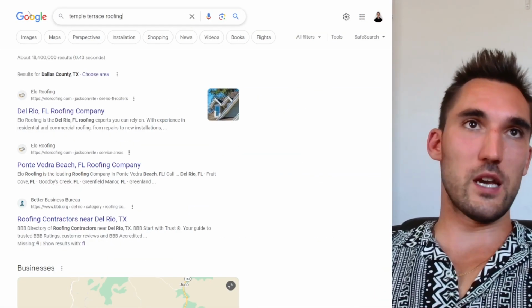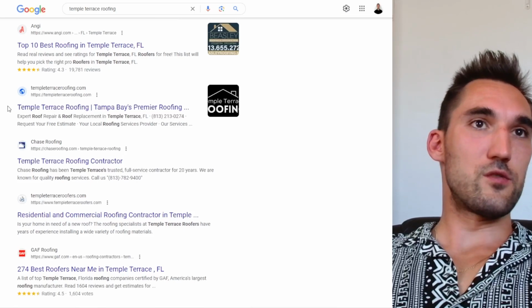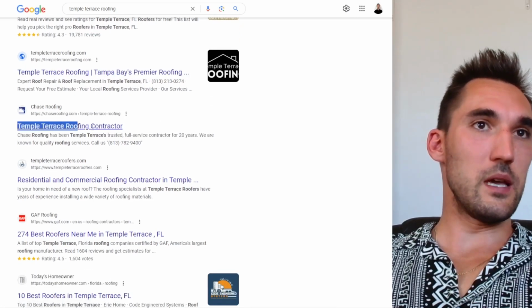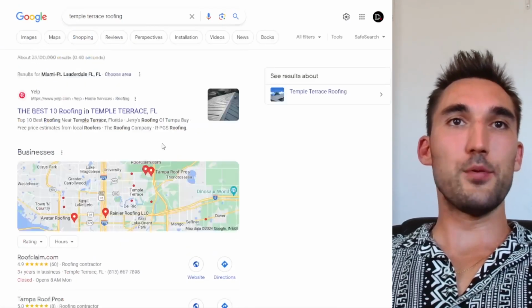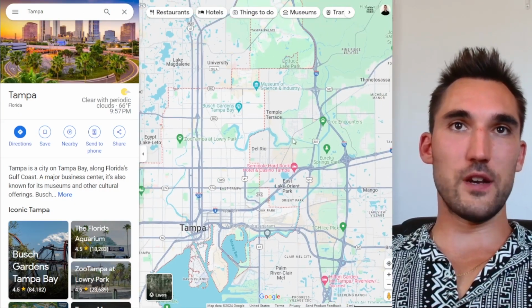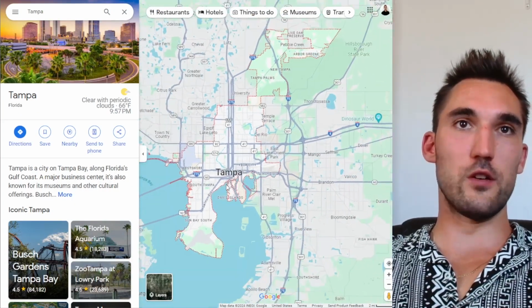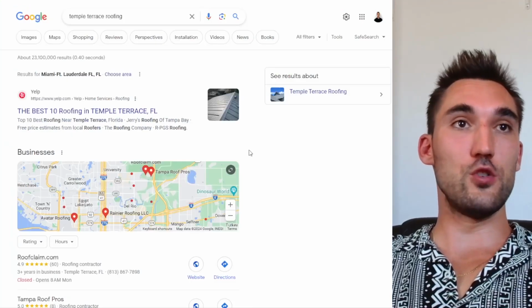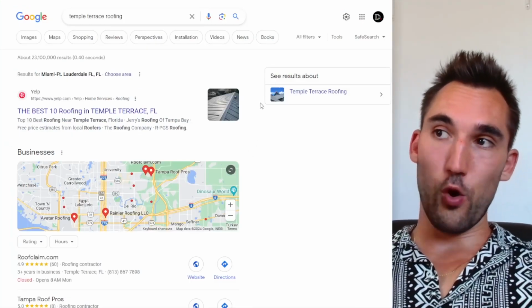We can just double check that by throwing it into Google. Temple Terrace roofing. Someone's got that main domain, but yep, Temple Terrace roofing. So you'd make Temple Terrace roofing pages as well. And then you would do that for all of the different areas that you wish to service within Tampa. And that's going to help to establish you in that location for roofing for all the subtopics there.